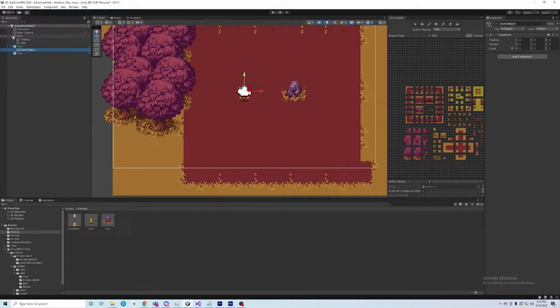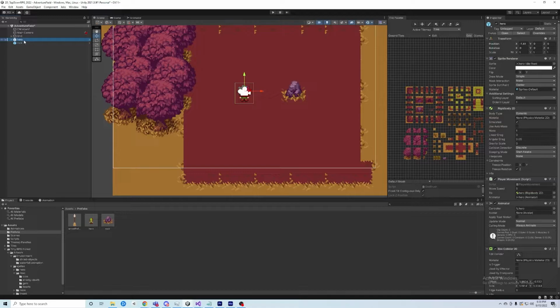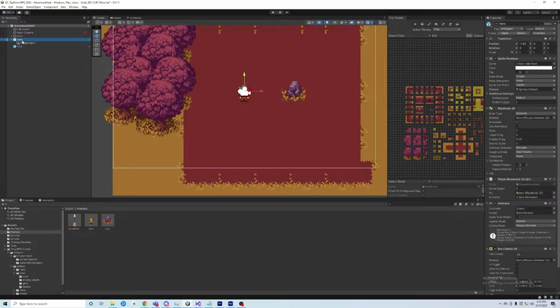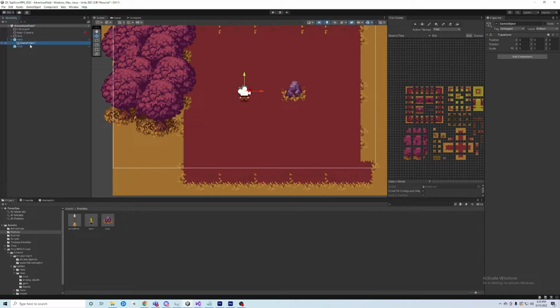The way game objects are related to each other in Unity is through what's called a parent-child relationship. In this scenario, the hero is the parent object, and the object I just made is what's called a child of that game object. So I'm going to rename this to FirePoint, like so.